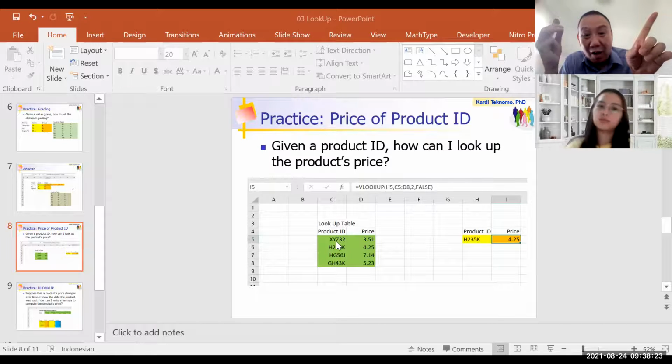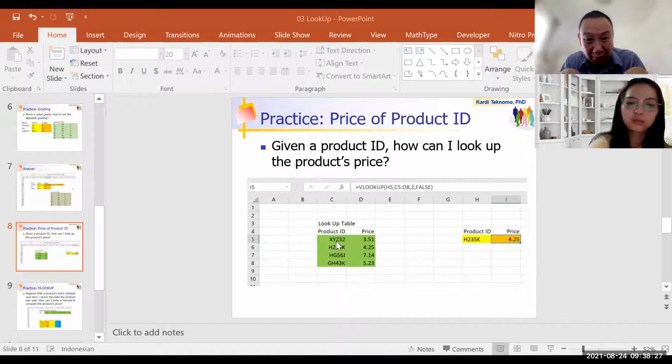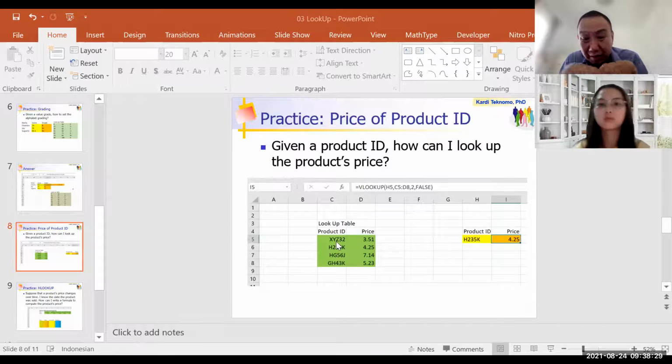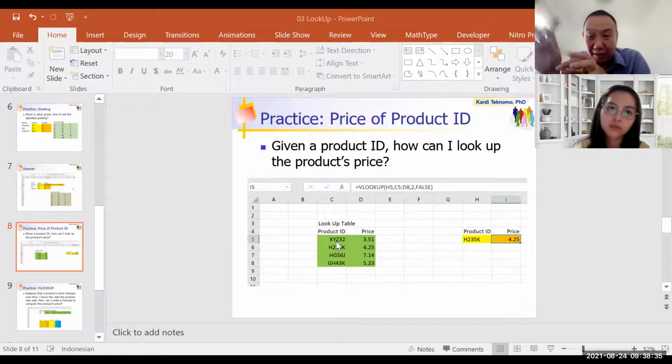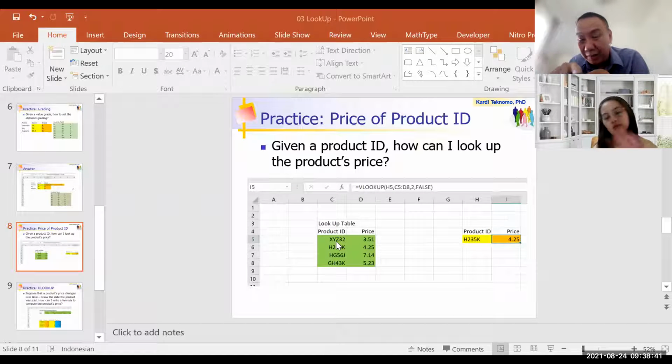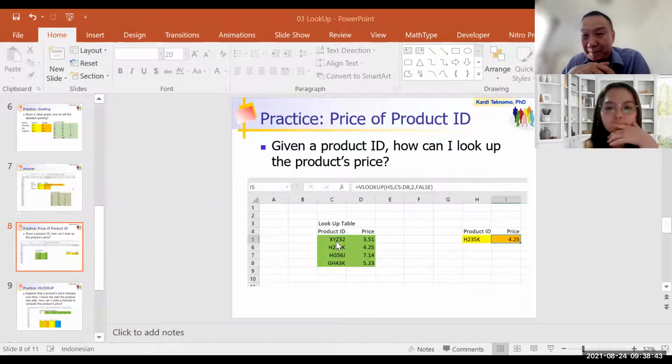How can I look up the product price? So this is the lookup table that I have, very simple. Now, the yellow part in H5 is the one that I typed. I want to look up the product ID, this one. Then it will generate the price.